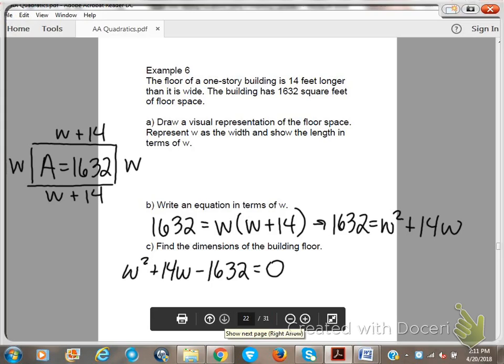Oh, I got it to be 19, not 14. Those numbers are too high for me. Okay, then do the quadratic formula or put it into your graphing calculator. 14 doesn't seem big enough. Maybe it's just me, I don't know. We'll either start guessing and checking, or put it into your graphing calculator, or use the quadratic formula.